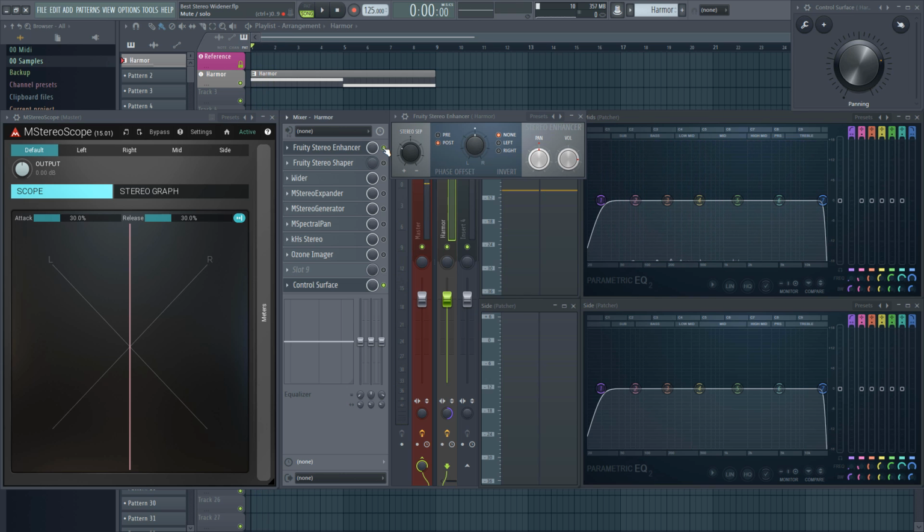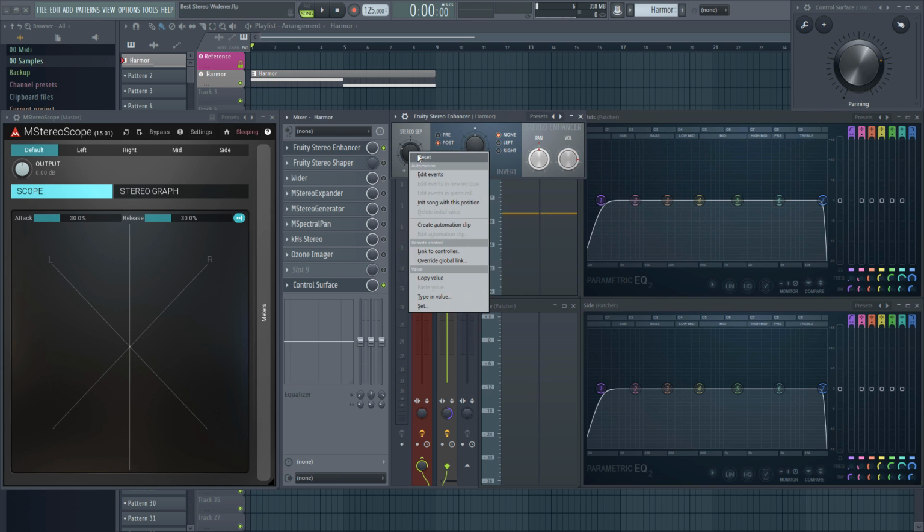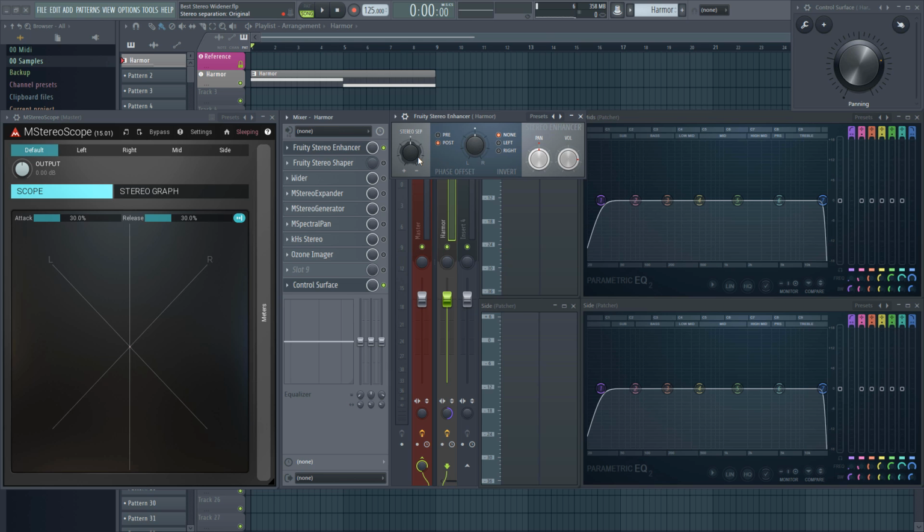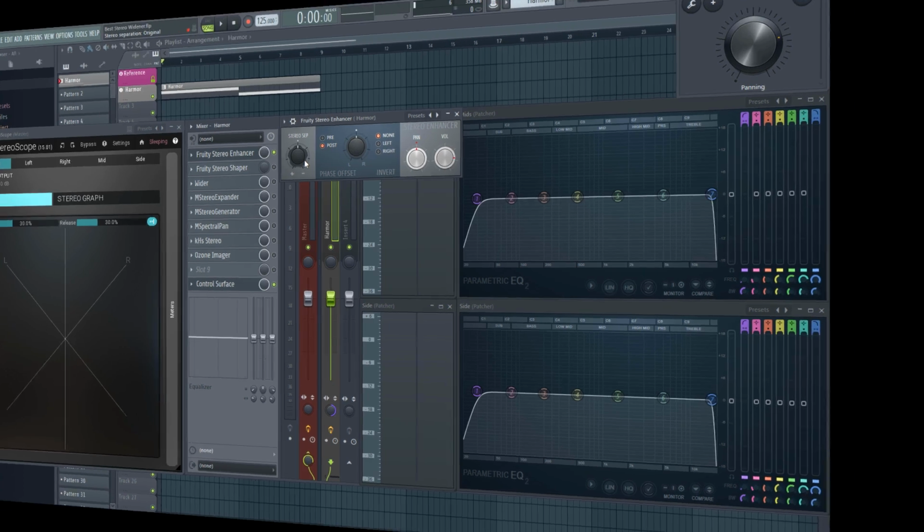And even with smaller amounts, there is too much volume drop for my taste. For me, this plugin failed either way. Neither can I use it to make my sound mono, nor to widen it in a mono-compatible way.